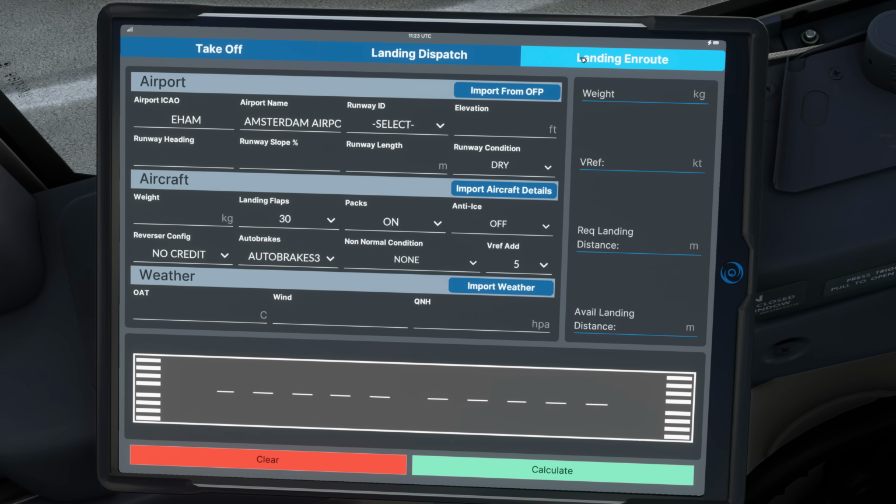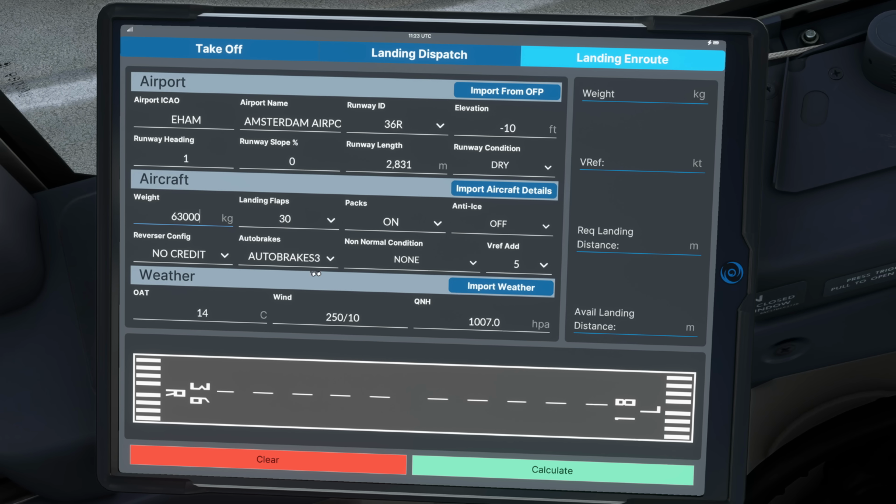Later on, the enroute calculator, you basically do the same thing again. Let's retake that runway 36 right, we said import all the details. And that's basically it. Do note, when you do that import, it's going to take the current weight, at least in the version 1.0, it's taking the current weight. I do hope that this is eventually going to be sorted. Well, let's take a 63-ton landing weight over here.